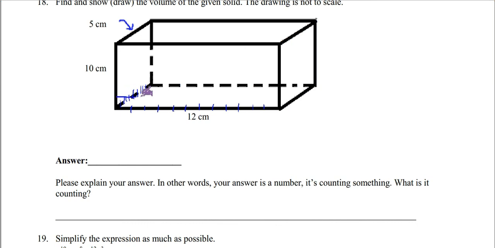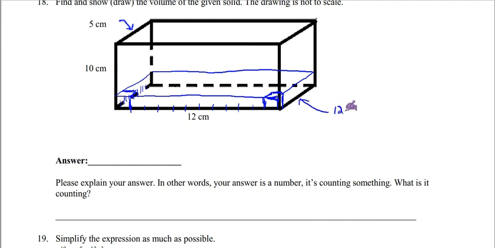Okay, what does that mean? Well, if I look at this layer of cubes, it's kind of looking like water on the bottom there. It's just a bunch of cubes, right? Here's one of those cubes. How many cubes can we fit along the bottom layer of this box here? Well, 12 cubes can fit along here, and I can put another row of them, and another row, and another row. I can put 10 rows along the side there. So I can fit 12 times 10 on the bottom layer. So 12 times 10 is 120. It's 120 centimeter cubes sitting there on the bottom of this box.